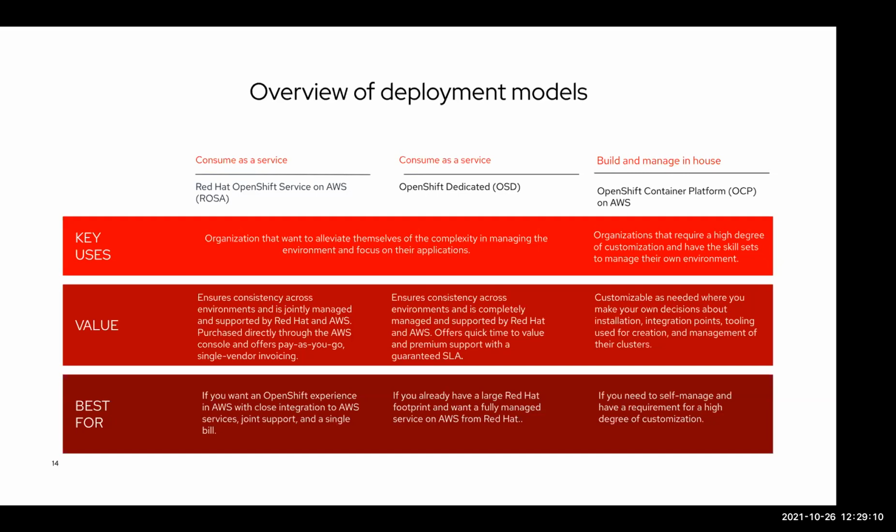Whereas maybe organizations who are just getting started with OpenShift, just getting started with container-based application development, they don't maybe have the OpenShift experience, or maybe they don't really have the need to have this kind of highly customized deployment. And so they're really able to leverage this consumption model as a service. They're really able to lean on AWS and Red Hat to be their subject matter experts when it comes to the installation and ongoing management of the platform.